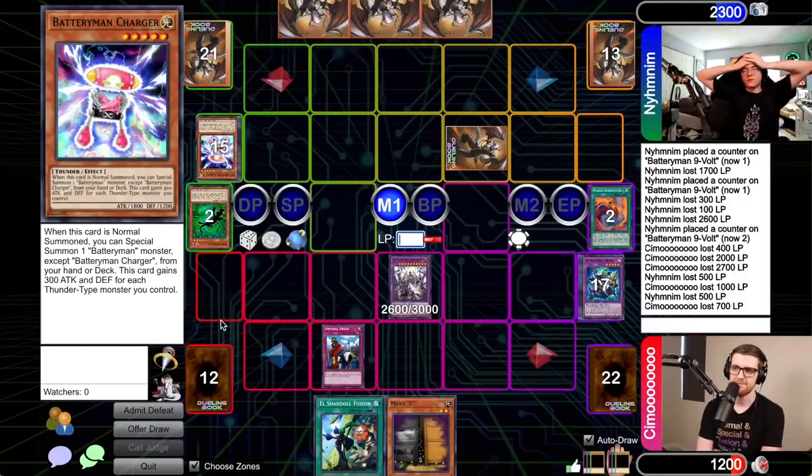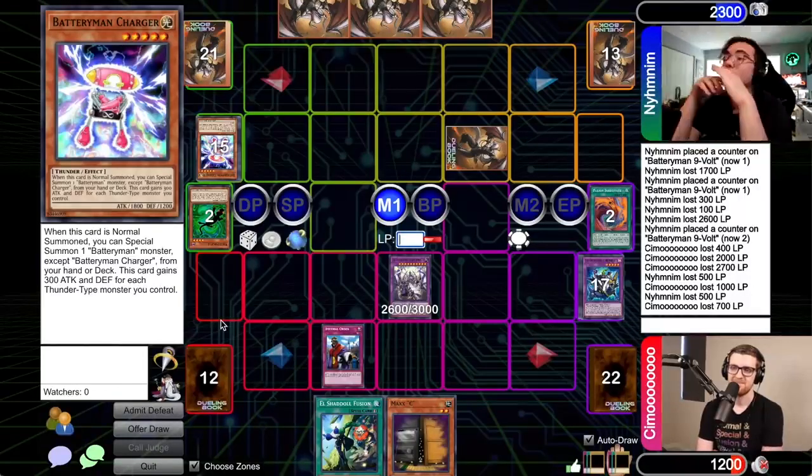Okay, so I know you have Shadal Fusion. I could win the game on the spot here if you didn't draw a Shadal monster. But what are my odds? What are my odds, Alex? What are my odds?